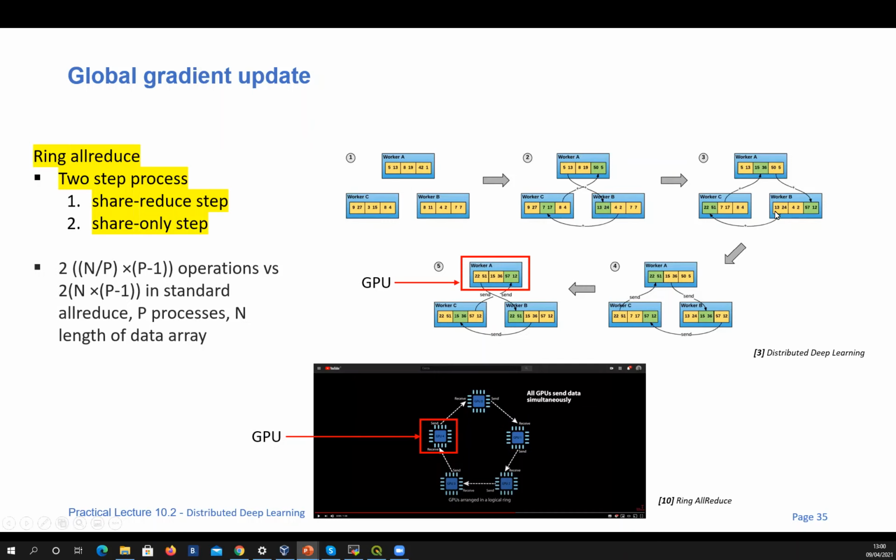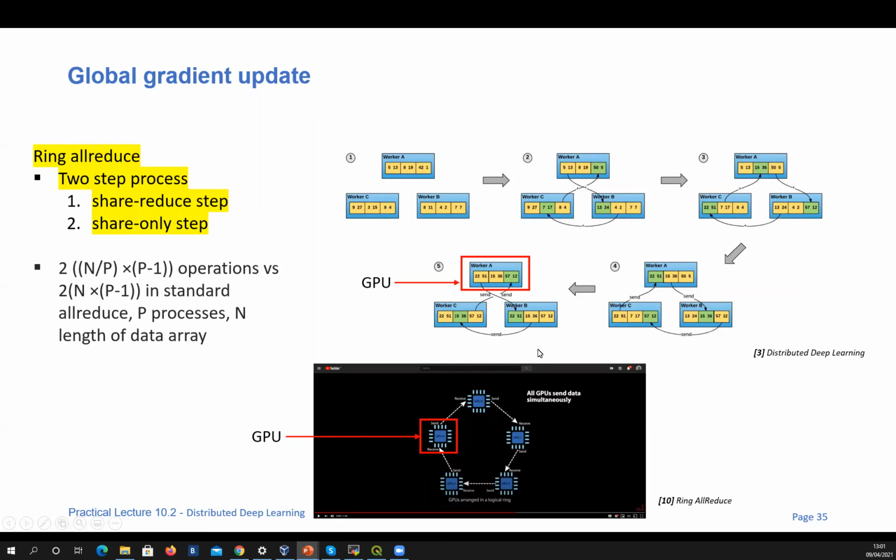So you go on. From worker B, once you have performed this first share-reduce, you send this brick to the third worker C, where you once again perform the reduction step, and you do it again and send it back to worker A, where once again the reduction step is performed. And you do it for each of the bricks. We follow just one, but you do it for every brick that we have.